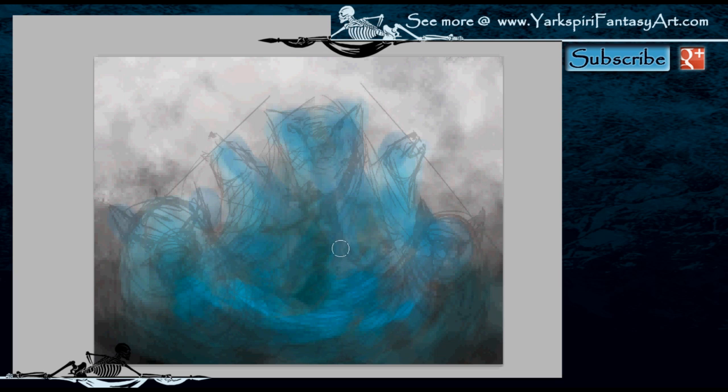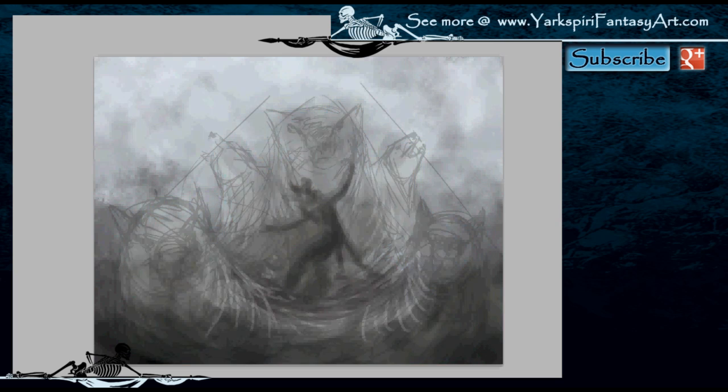As you can see, I actually started off almost immediately with colors. And this was to help me figure out my palette and where I was going to go. I was using my color wheel, trying to figure out what colors I was going to use, and I was keeping everything very loose.